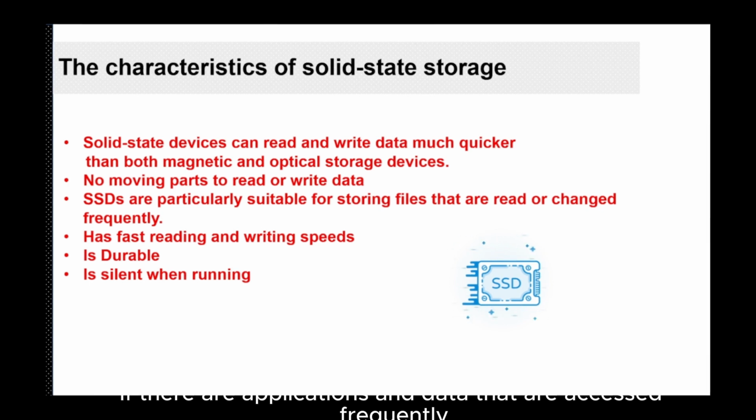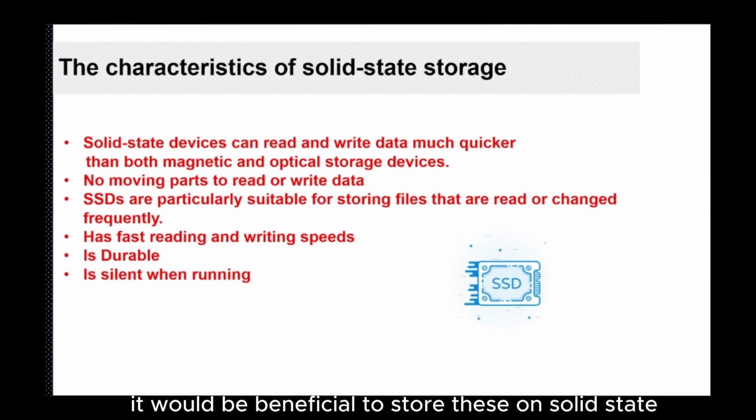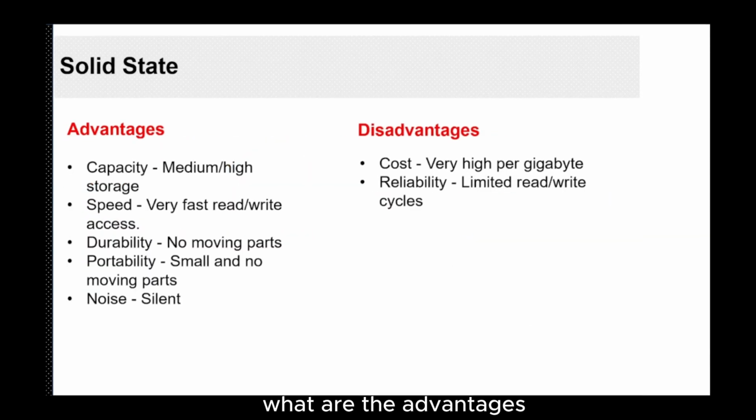If there are applications and data that are accessed frequently, it would be beneficial to store these on a solid state drive. What are the advantages? The advantages are capacity, high storage, speed, which is very fast, durability, there are no moving parts, it's portable, and it is silent. Disadvantages are its cost and its reliability sometimes.